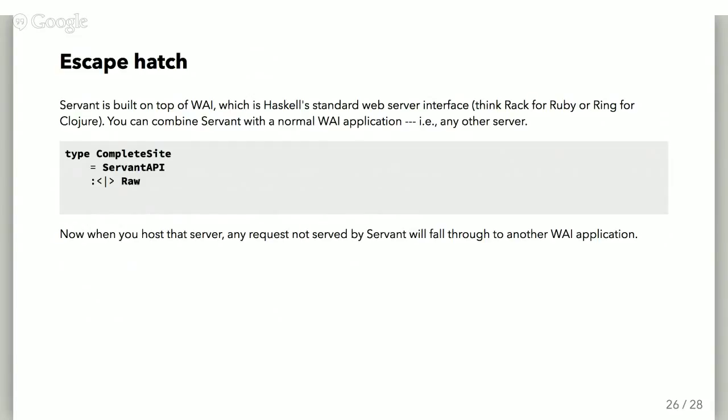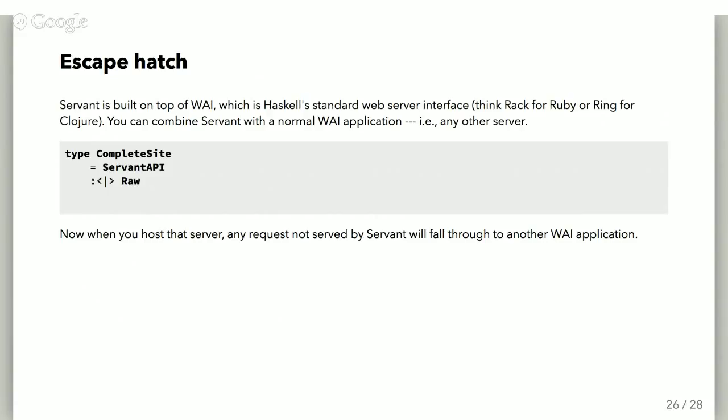So being this explicit is great for me, I think, but it can be bad because sometimes you just want to get something done very quickly and you don't really care about correctness. And it's still possible to do with Servant. You can add this raw thing as the last part of your API. What that says is, if a request doesn't match any of these previous endpoints, just hand it off to the server. So when I define this API here, I'm saying that I will implement a server that does these endpoints, and then there'll be another server that can handle everything else.